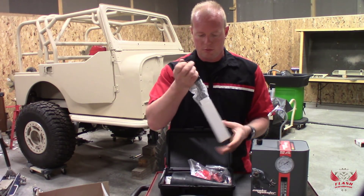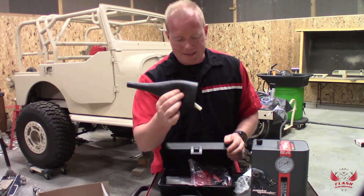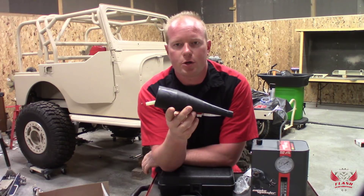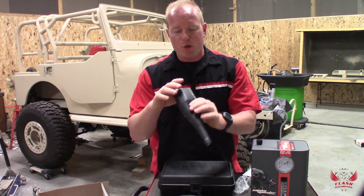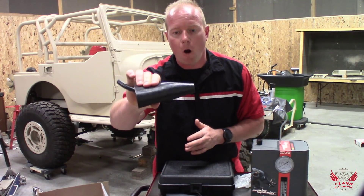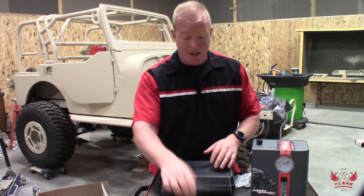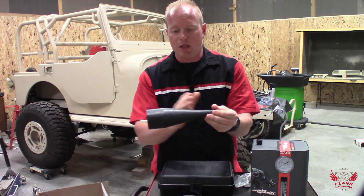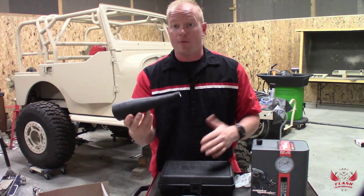It comes with an LED flashlight in the kit, and this is unique — notice how flexible this cone is. This is a smoker cone. This is what you would put into an intake tube or into an exhaust. Other manufacturers use a cone that's super hard, so when you try to get it in there, it doesn't deform and doesn't create a tight seal. Smoke Monster thought of that, so they give you a very flexible cone that can fit in your exhaust or intake. It has a long taper, giving you a lot of variation to fit in many different places.